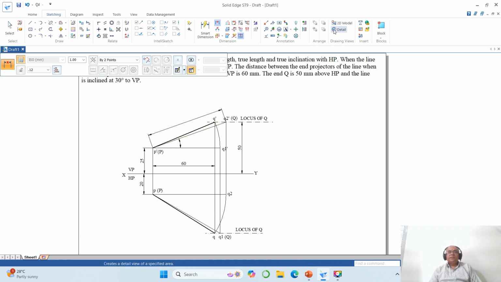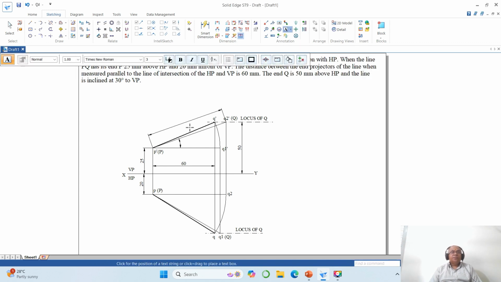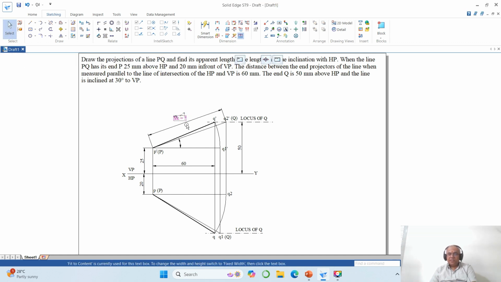So I need to write this as a true length, so you go to text, come down to this, put the caps lock on, type TL equals question mark, then you rotate this, go to rotate option, select this, and you take this horizontal and then rotate it and make it inclined. Then go to select this and you delete this, and now go to move, select this line and bring it here, true length.